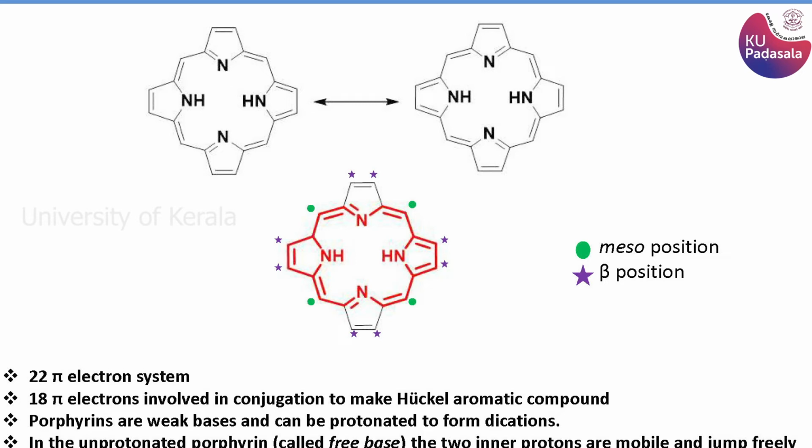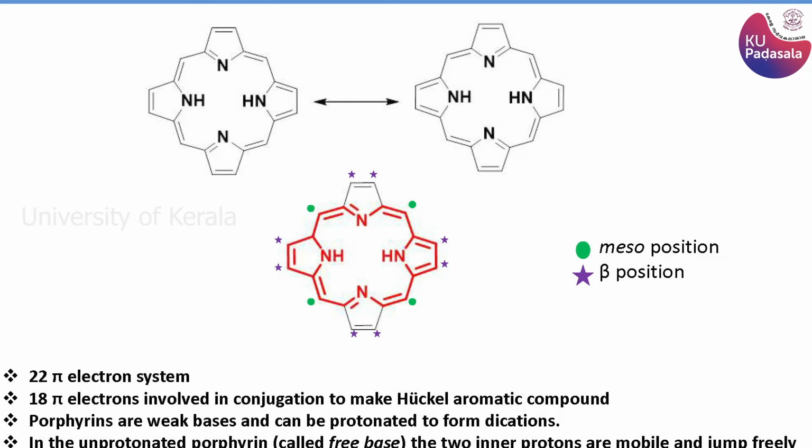And another important point I have to mention is that the lone pair electrons on these 2 nitrogens can be easily protonated with a weak acid like trifluoroacetic acid, so we can say it has a slightly basic character. The porphyrin is slightly basic, and because of that, the core of this porphyrin ring can be utilized for different kinds of metallation.